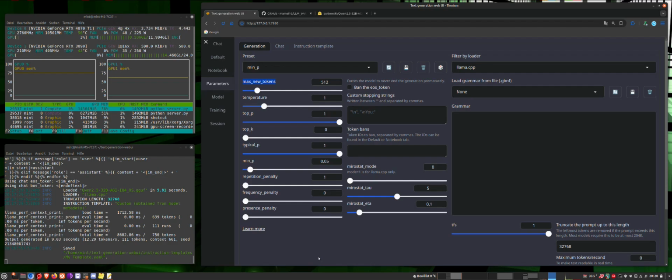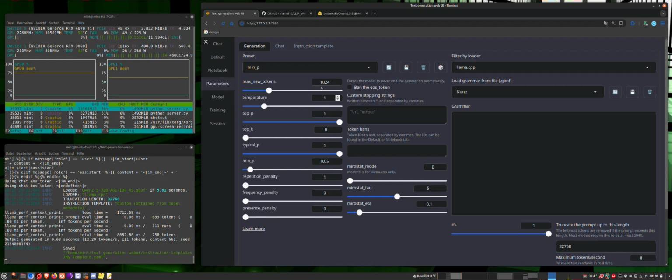You have to at least put this on 1024 so that it can even use the full potential of the 32,000 context size. You can go even higher, but you have to see how much space you have here, and it can run out of memory.